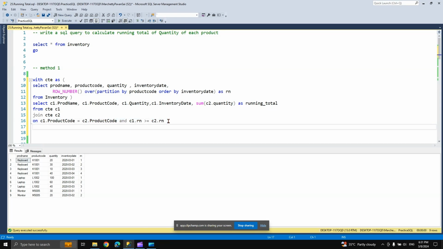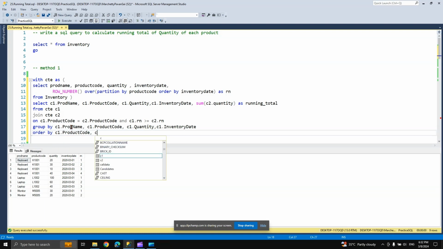And here we shall group by C1 product name, product code, quantity and inventory date, and order by C1.product name, product code and C1.inventory date.